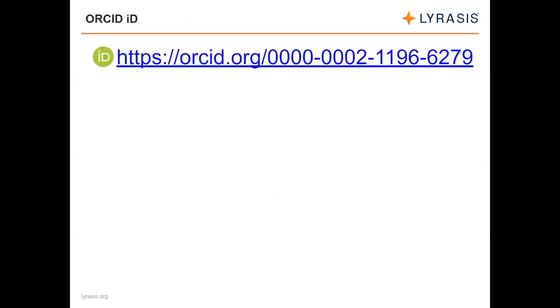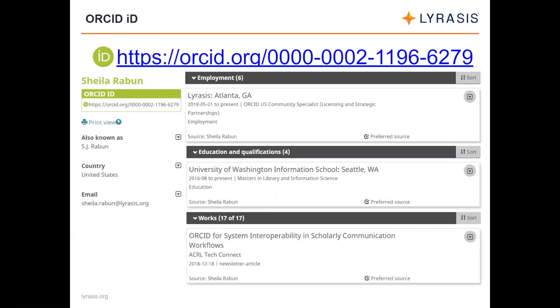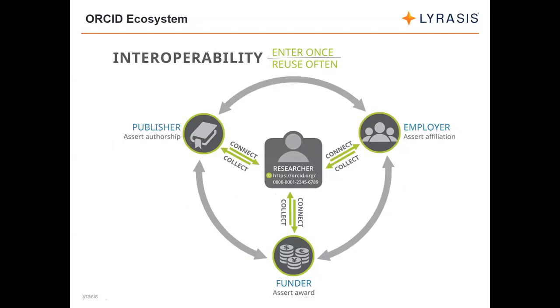ORCID IDs are free, unique, persistent identifiers for individuals that link to an ORCID record, where affiliations, activities, works, and contributions can be linked to an individual throughout their career despite changes in name, organization, or area of study. You can think of an ORCID record as the new universal, interoperable CV, where data can be read and written across organizations, systems, and workflows using the ORCID API, or Application Programming Interface.